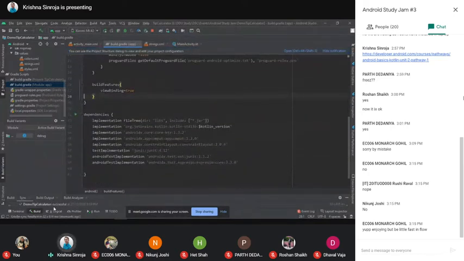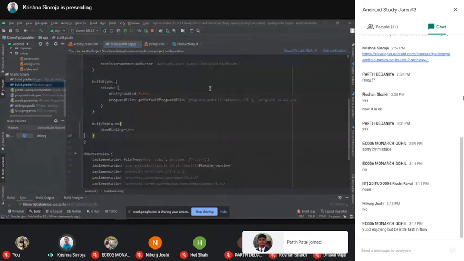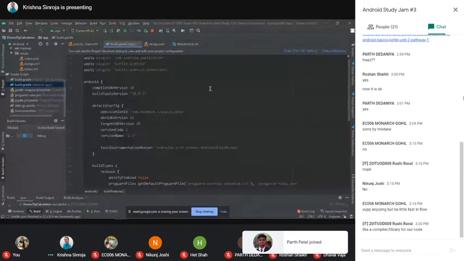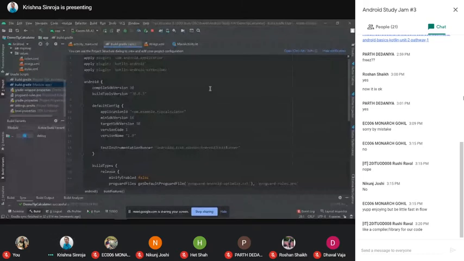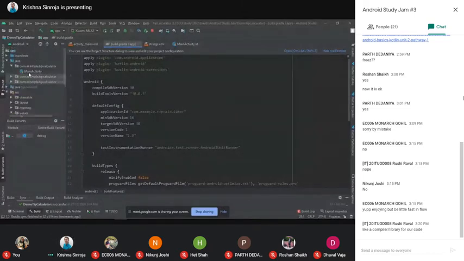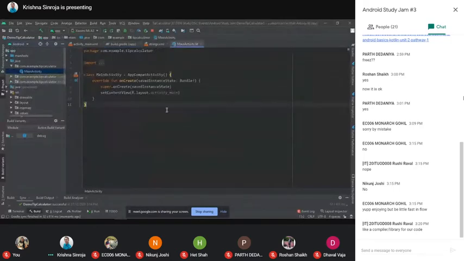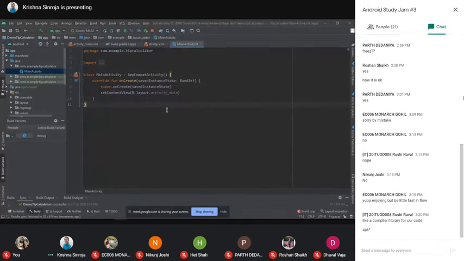so as you can see, our project is synced. So let's jump to our main activity. Here we need to create the binding object that we are going to use.